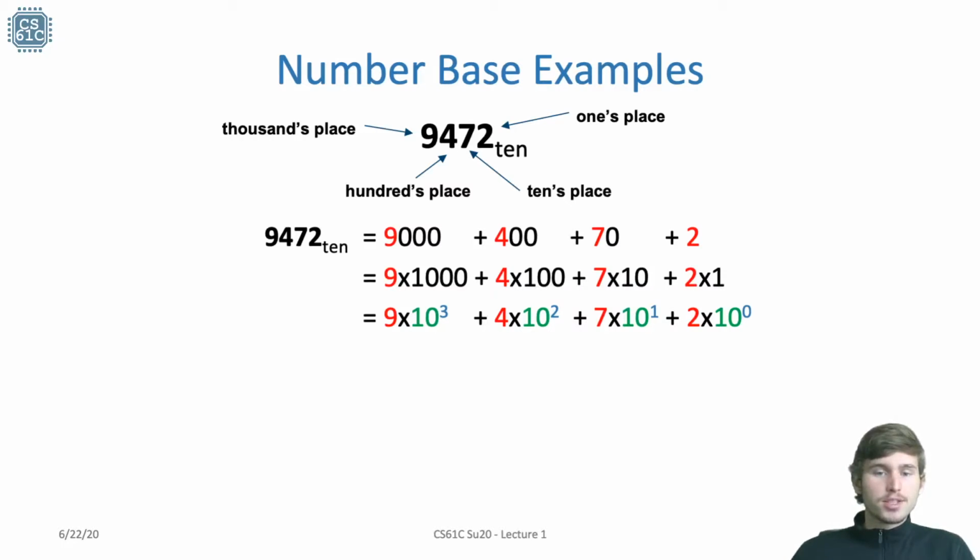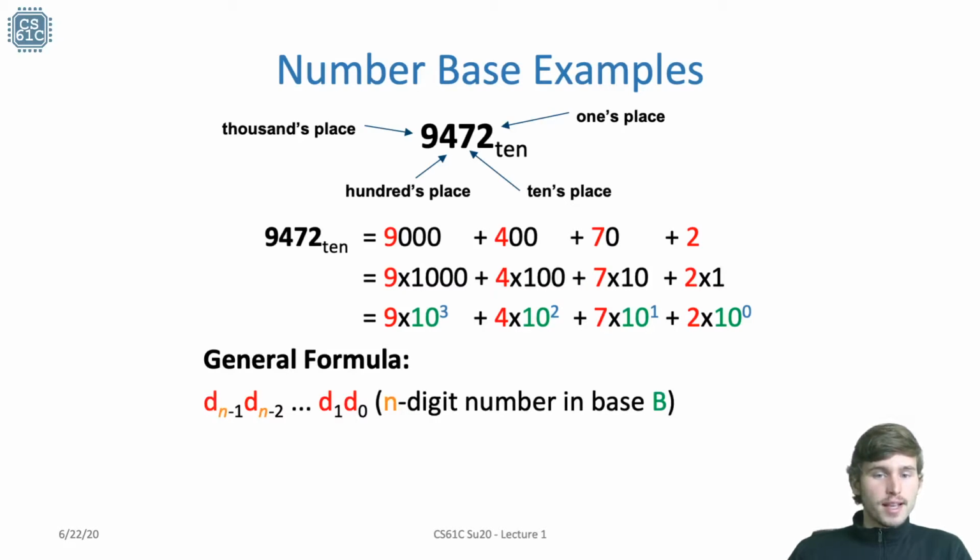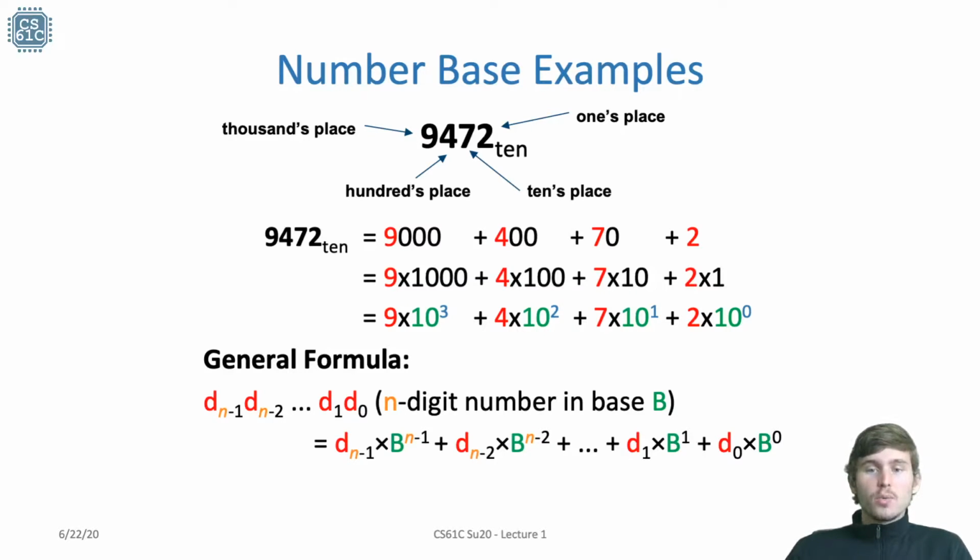This might motivate us to postulate a general formula for an arbitrary number of n digits in an arbitrary base b, which is represented as a string of digits d, where instead of multiplying the value of each digit by some power of 10, we multiply each digit by a power of the base b, as seen on the slide. Of course, in order for us to maintain a unique representation for each value, we must have exactly b acceptable symbols for each digit, which takes values from 0 to b minus 1.